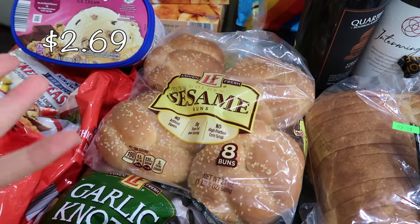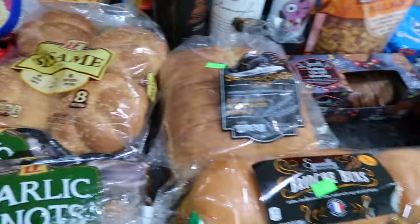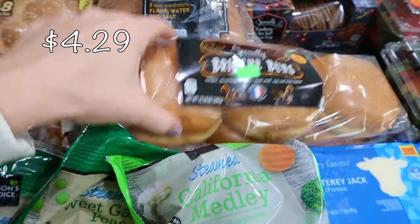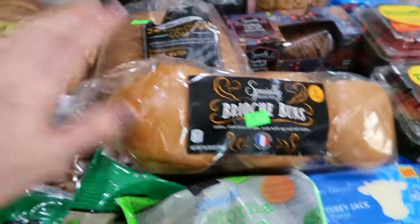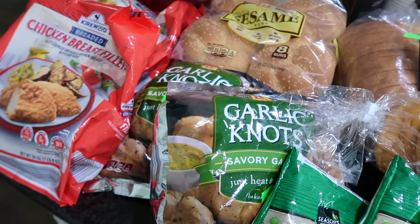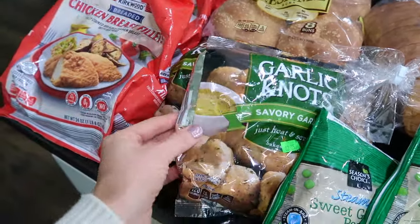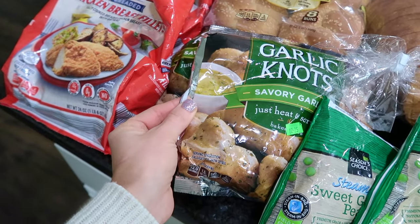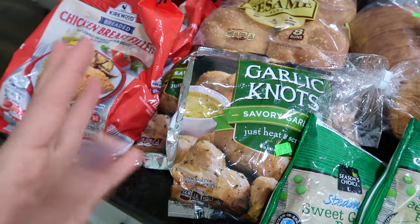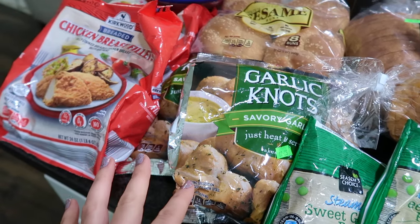Here's my bread section. I was trying to get their cheaper buns but they were all sold out, so I got some sesame buns for the Chick-fil-A sandwiches along with brioche buns — I can make six sandwiches and freeze the rest. Last time I got these garlic knots — they are phenomenal. You make them in the bag, these foil bags, and bake them in the oven, but they came out a little wet. Once they were done baking I threw them in the air fryer for like two minutes.